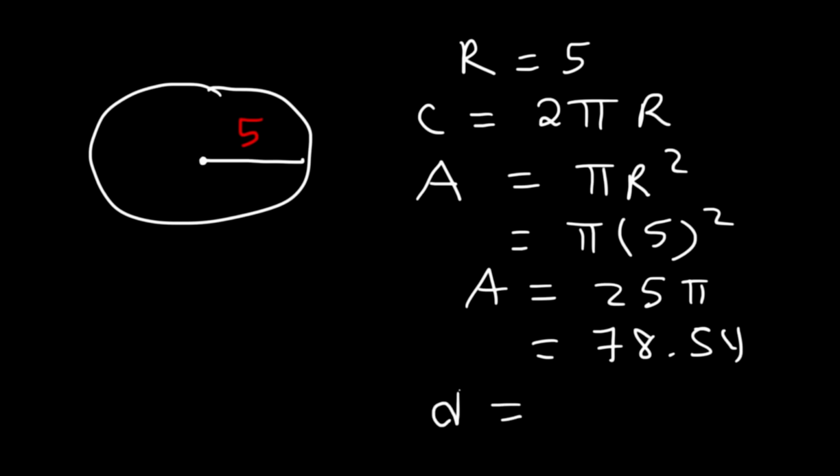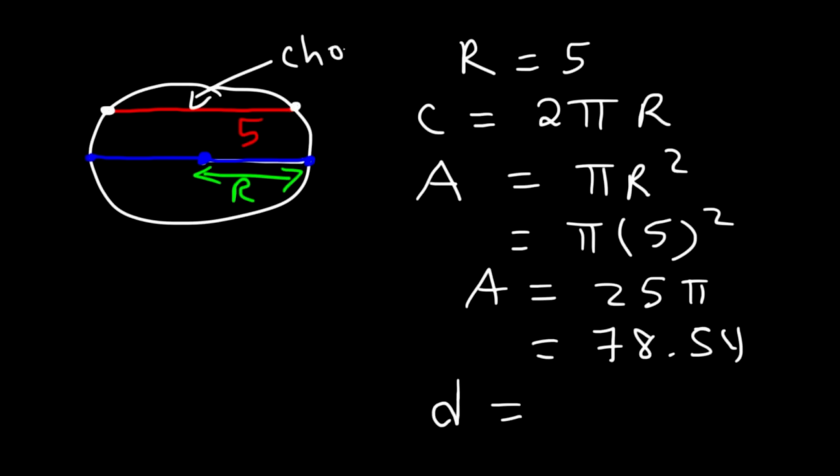Now what about the diameter? If you know the radius of the circle, what is the diameter? So the radius is the distance between the center of the circle and any point on the circle. The diameter also passes through the center of the circle, but it's the distance from one edge of the circle all the way to the other edge, and it always has to pass through the center of the circle. If you have a line that touches 2 points in the circle but doesn't pass through the center of the circle, it's a chord. So this line touches these 2 points on the circle, but it doesn't pass the center of the circle, so that makes it a chord.